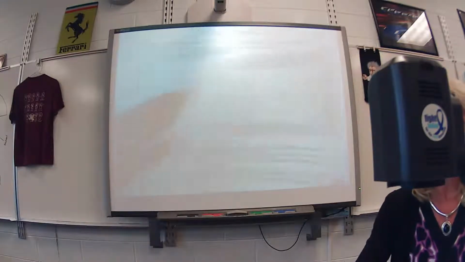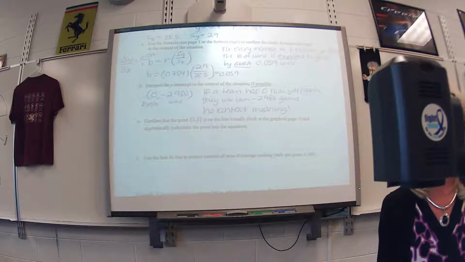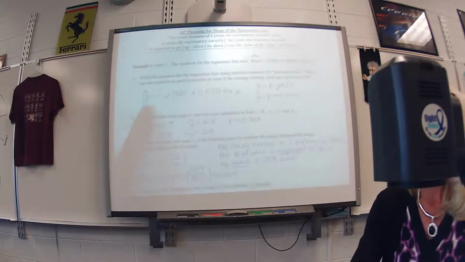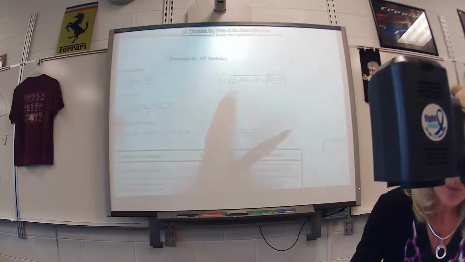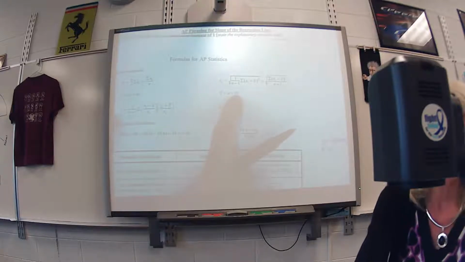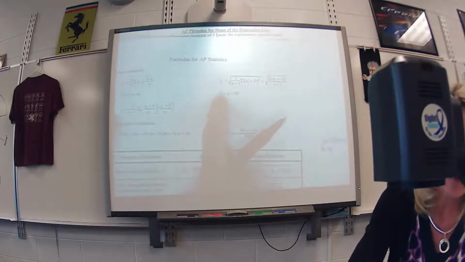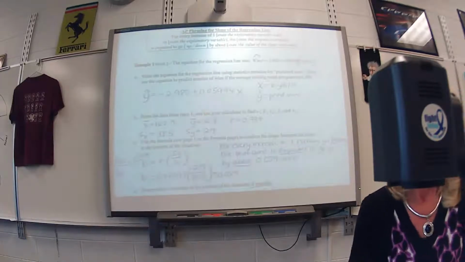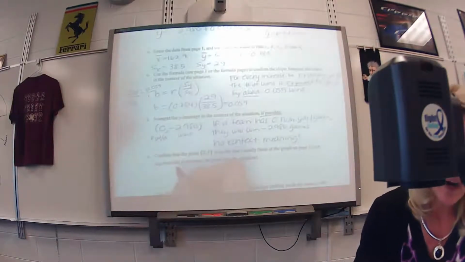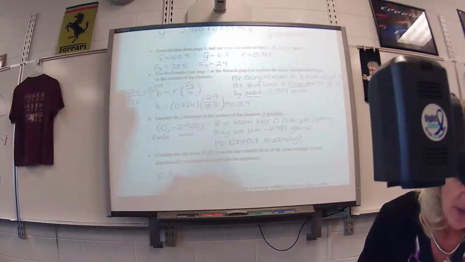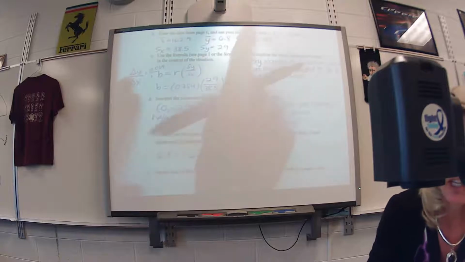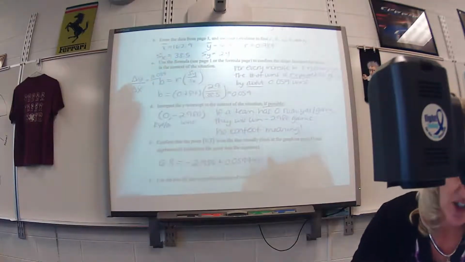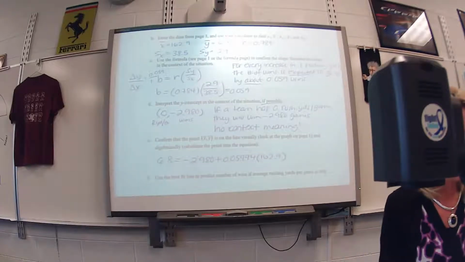So I said confirm it visually, and then I said let's confirm it algebraically. So if you have this equation right here, and this goes back to the formula page again, this is what they're showing you right here, that you should be able to plug in X bar and Y bar, and it should work. So instead of Y hat, I'm going to call that Y bar, which was 6.8. And then the y-intercept, negative 2.980, plus my slope, times, now instead of X, I'm going to put X bar in, which is 162.9. And I'm just going to confirm that.